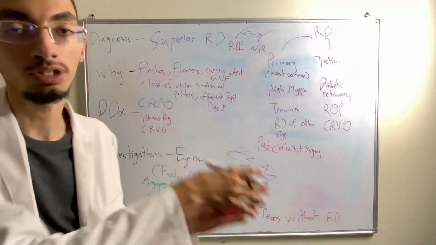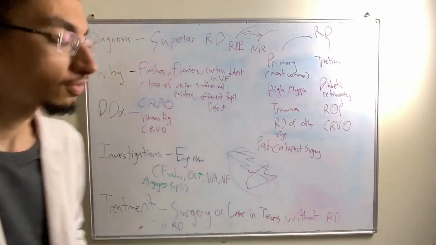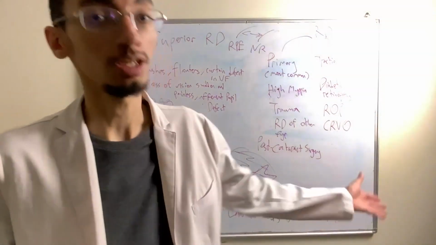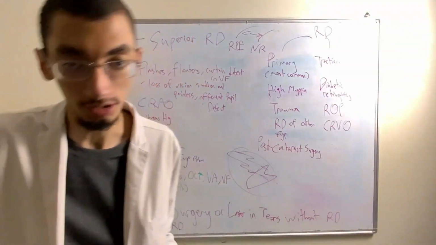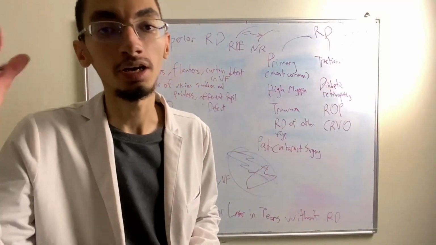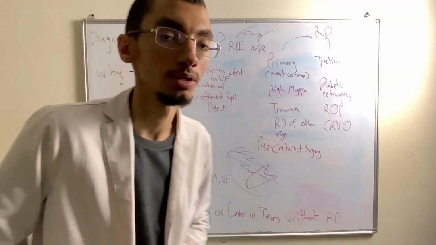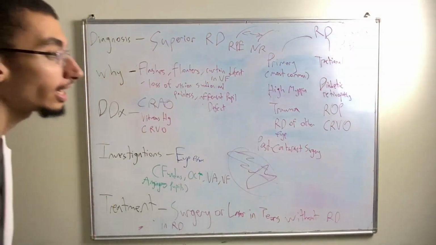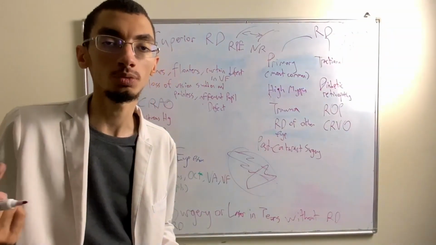Typically they might have a retinal tear, and you'll see it. Of course, the complication of retinal detachment is permanent loss of vision if you don't treat it. And that's why if you have a detached retina, you have to do surgery, no exception. But let's say in the treatment, I have a retinal tear, but I don't have a detached retina.